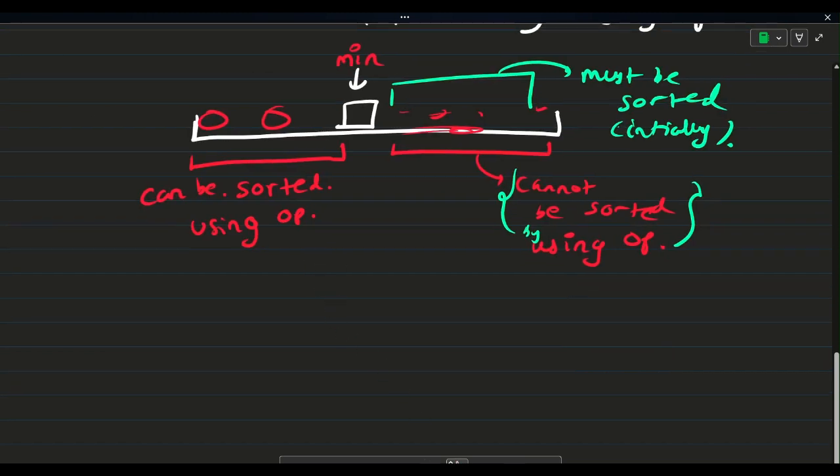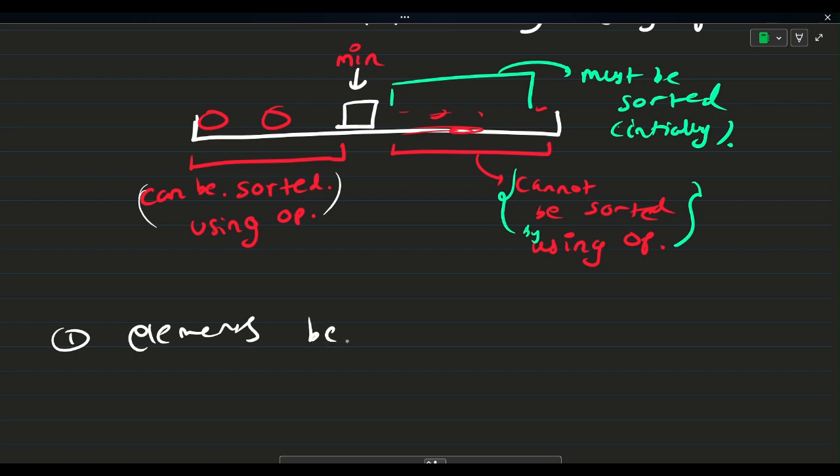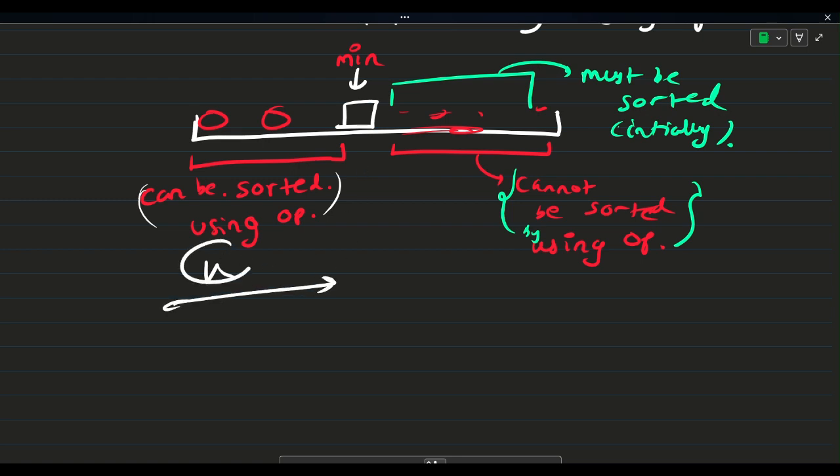So I'll just jot down the main takeaways from our question. This part of the array can be sorted using operations. Let's say there are k elements before the minimum, so we would require k operations to sort the array, given that this part of the array is sorted.